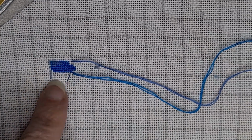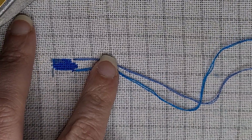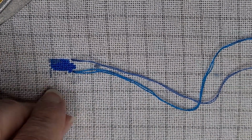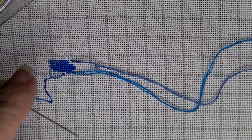So that's one there, and this now just goes all the way back across, and then I think I'll just finish this thread, which I think will be finished within this, only going out a little bit.